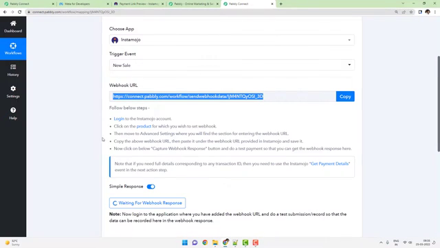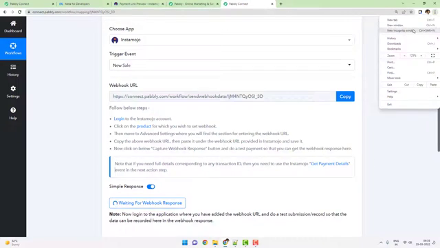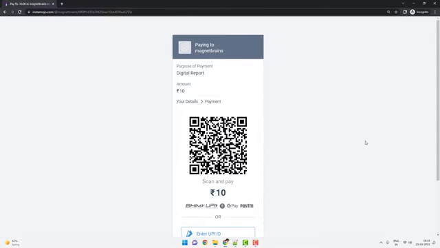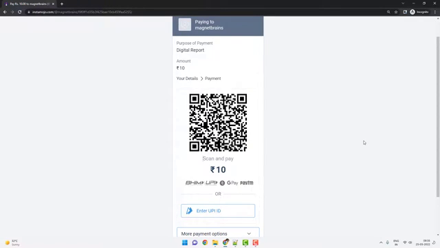Now I will come back, and if you can see, the loader is loading right here, which means it is waiting for an order completion event to happen so that it will capture the details right here at its end itself. Now I will be doing a test payment right here in an incognito window so that you can see how everything works out. In the case of name, I will be entering my name, which is Neeraj Agrawal. I will be entering my email, and I will be entering my mobile number. Okay, as soon as I do that, I will click on next, and it presented me with a QR code for doing the payment.